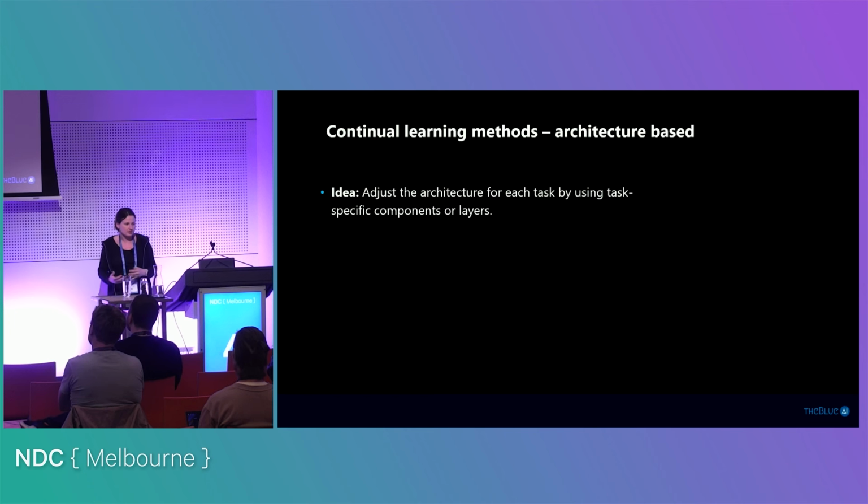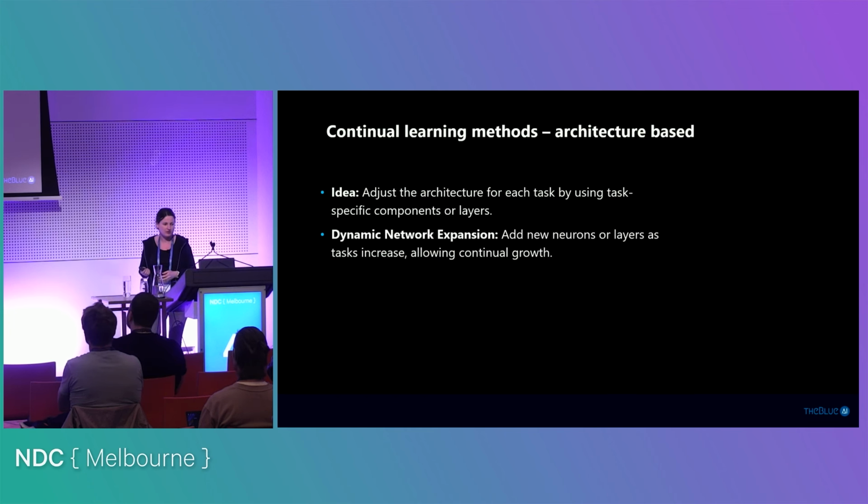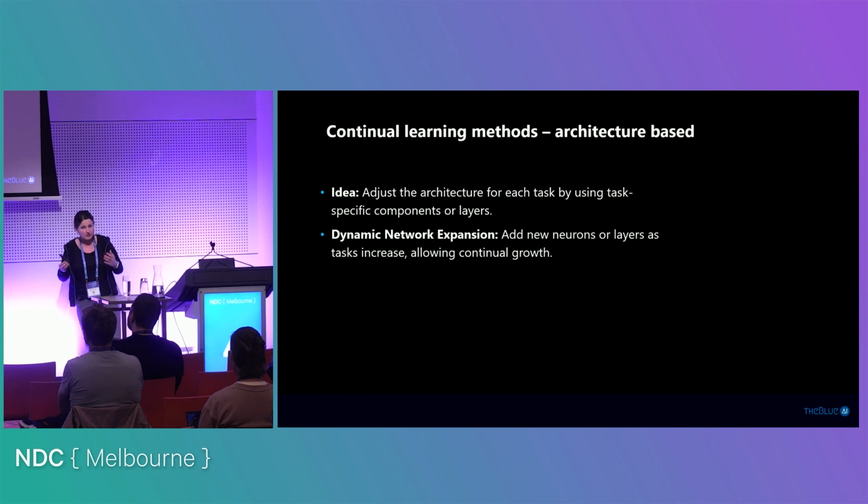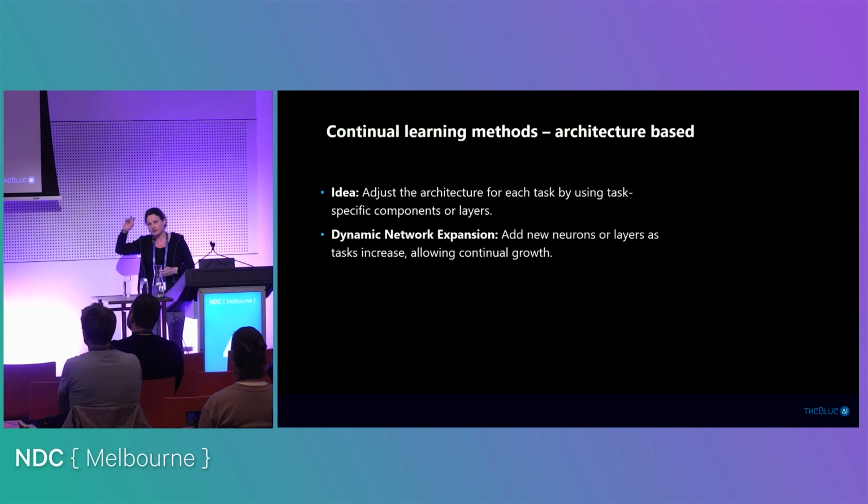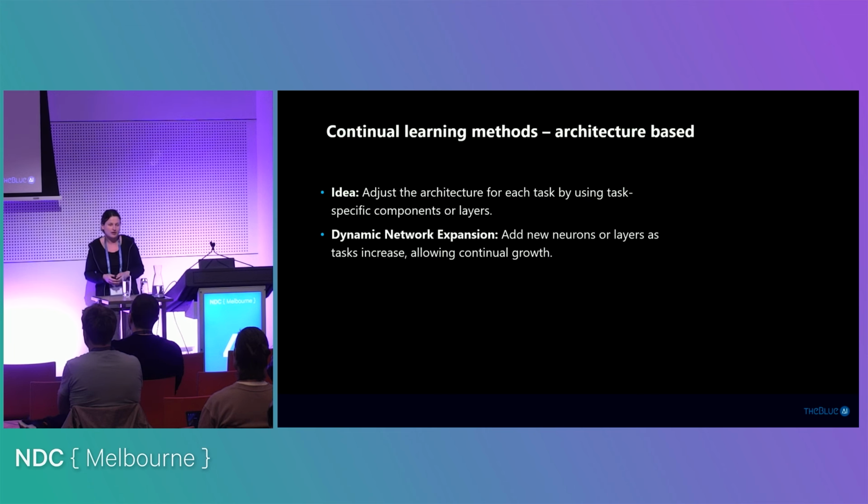And the last area here is the architecture-based continual learning, which means that we're adapting the architecture of our models when we are learning the new tasks. So for example, we can do it via dynamic network expansion, so adding new neurons or adding new layers of the neural network, or we can add some specific components. For example, we can use specific attention heads that are just the last part of the neural network that are specific to separate tasks, whereas the whole model is actually sharing all of the structures as one piece.